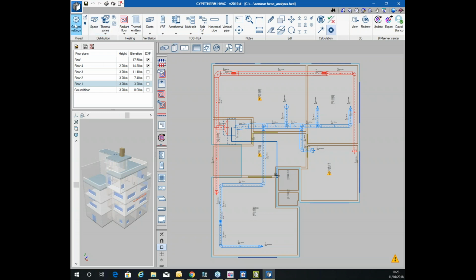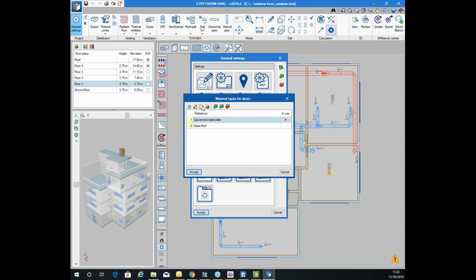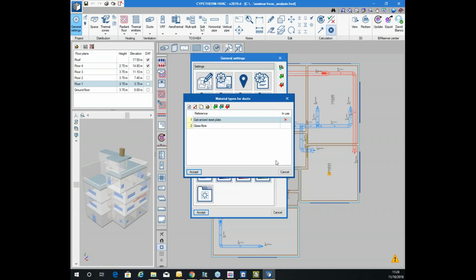The insulation together with the ducting is not possible yet. For example, for galvanized steel plate, if you want to add insulation around the ducts, it's not yet included. You see the 3D modeling here. The insulation is an improvement or an enhancement. We have to develop the insulation, not for the glass fiber, obviously, but for the galvanized steel or any other materials that are provided with insulation. Yes, it could be useful and it should be included in the software. In the future, we hope to have it.